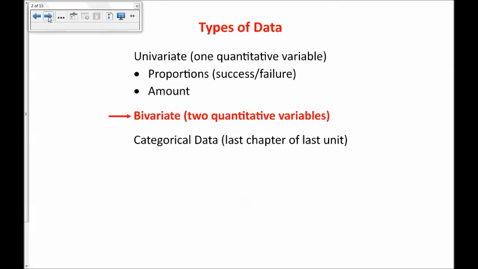First, let's discuss the types of data. So far in this class, we've discussed mostly univariate data, meaning there's only one quantitative or categorical variable. We've talked a lot about proportions, meaning success-failure, how to do confidence intervals and hypothesis tests with proportions. We've also talked about amounts, which we usually describe using means, and talked about confidence intervals and hypothesis tests about means. We are now switching gears and talking about bivariate data, data that has two quantitative variables. And just so you know, at the very end of this school year, we'll talk about categorical data and doing hypothesis tests with categorical data.